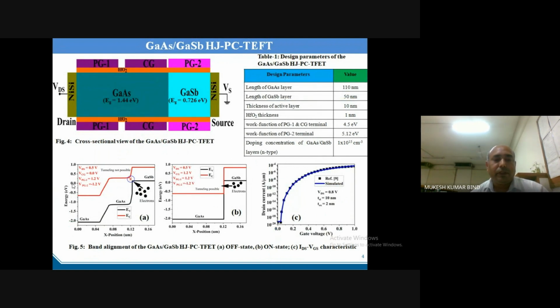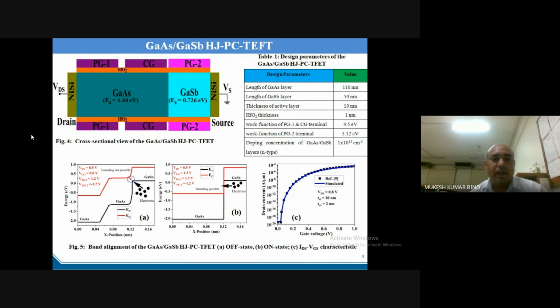Figure 4 shows the proposed gallium arsenide, gallium antimonide heterojunction TFET biosensor. A TFET basically suffers from two major issues: low on-current and ambipolar current action. In this research, we consider these limitations. We use gallium antimonide, a low band gap material, in the source region to improve the on-current, and a high band gap material in the drain side to reduce the ambipolar conduction.